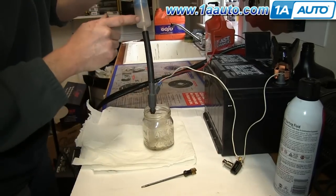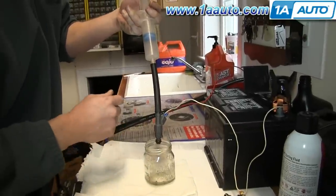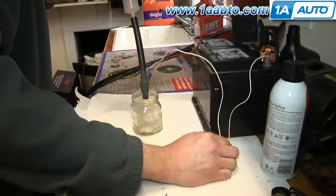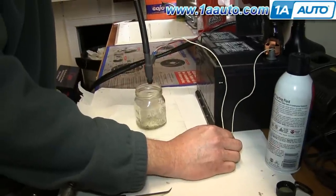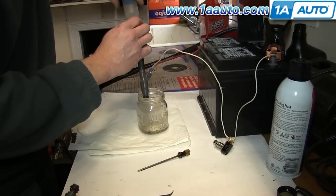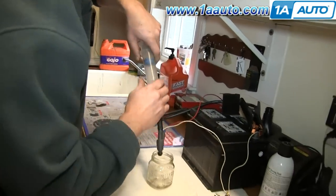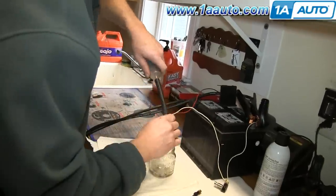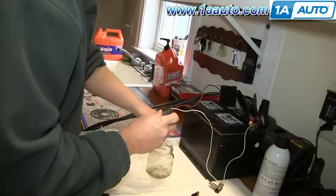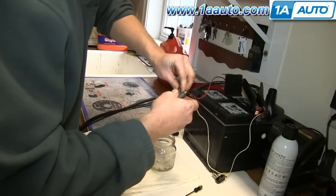And in the fluid, I'm just using starting fluid. Either starting fluid or brake cleaner is a good cleaner. So we can see this is good, and we've run some fluid through it. So hopefully it'll work. Okay, pull the syringe back some to release some pressure. Take it off. Remove the wires.